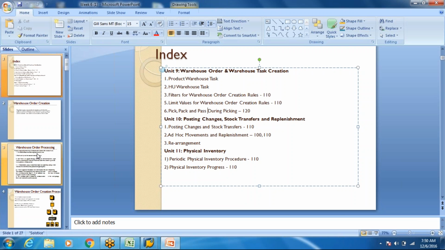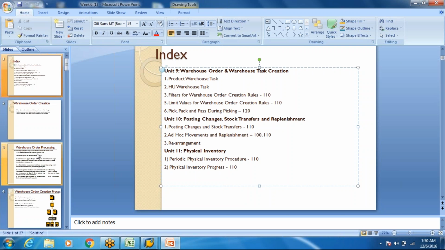See, this order was not there in WM. Now it's in EWM. And the main thing we are going to control through our config, which we'll start testing maybe tomorrow, is how these tasks are grouped together. We'll maintain some config, and then we'll see one task one order, or two tasks, three tasks, one order. And we'll see what happens when a user confirms a task on RF with just one task, or more than one task.